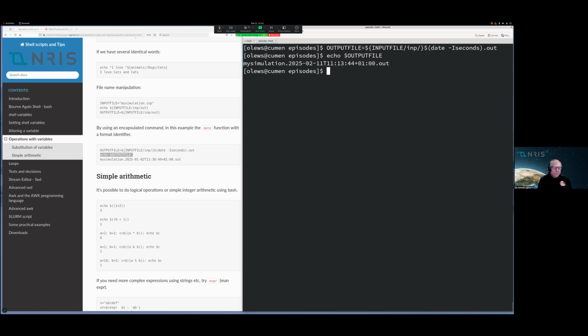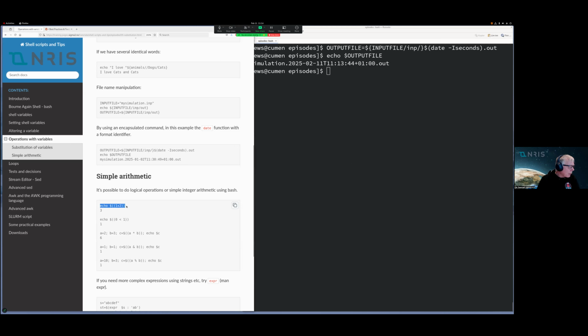So I just take away the inp and replace it with a date. This is a very usual way of dealing with the date, by putting first the date and the clock and so on, and then +1 for the time zone that we are in, Central European time zone.